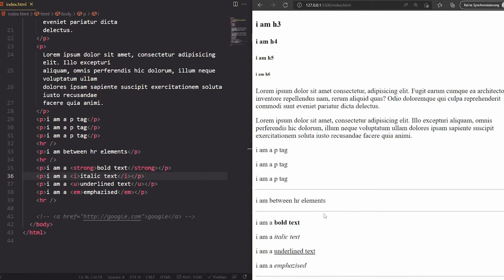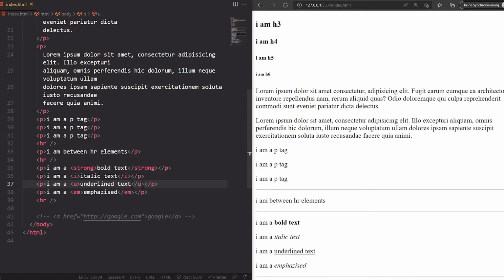The underline, I never use the U tag because I make a span. I make a span, and in CSS I make the span underlined. But when you are not good in CSS, you can use the U tag. There are more formatting elements, but you don't need to remember all of them. When you need one, you can Google it.